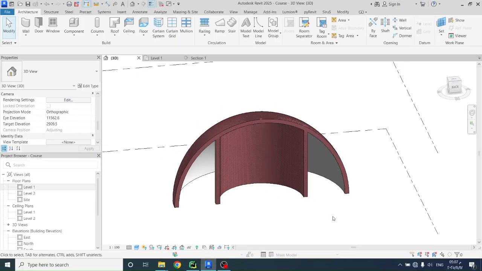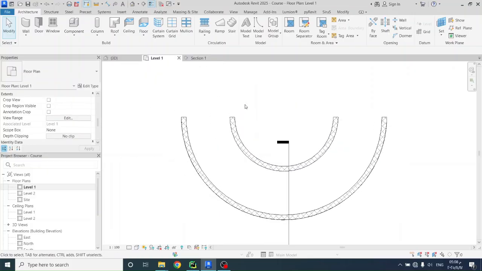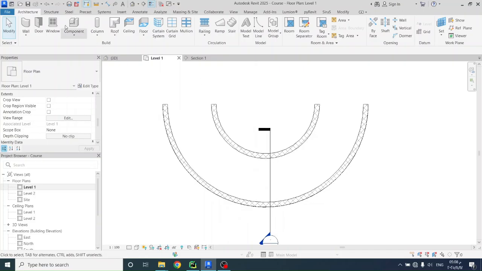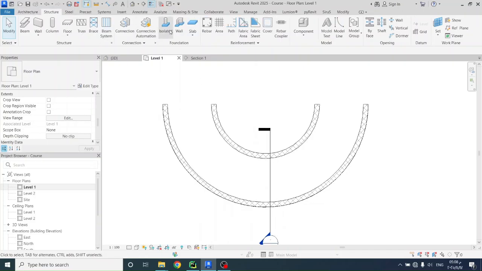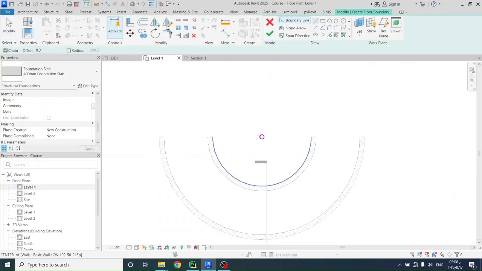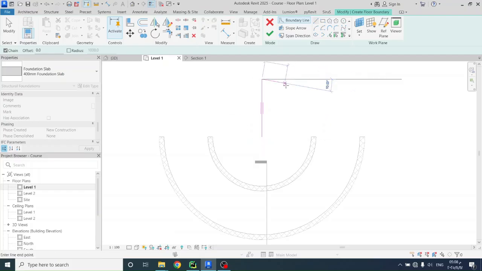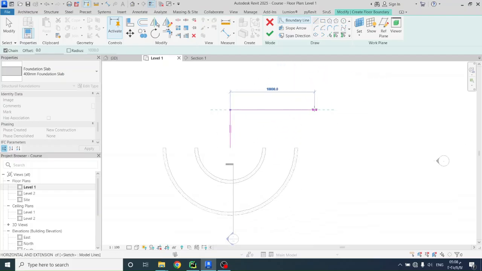Alright folks, so now that we're done modeling the exterior shell and the inner core of the project, we have to move on to the next step, which is the modeling of the ground floor and the slab on the first floor. For the ground floor I'm just going to go with a raft, and then atop it I'll model a finished floor. So we'll go to structure, foundation slab. Now, please note that the dimensions of this raft are just random. It's not meant to convey the real and actual dimensions of the structure. I'm doing it just for the sake of modeling.